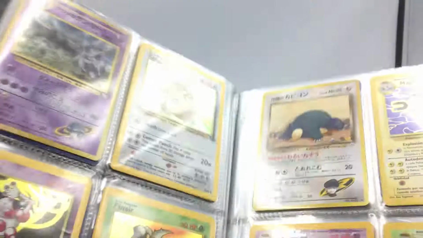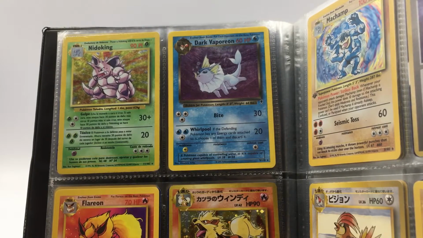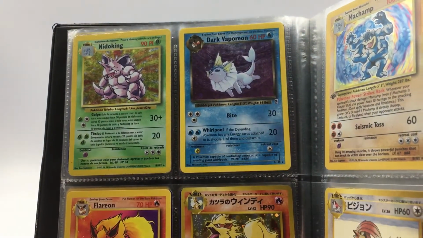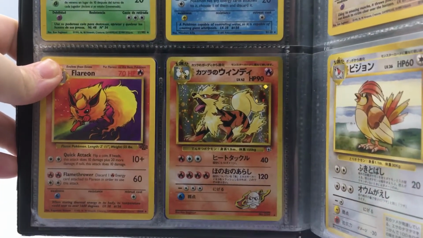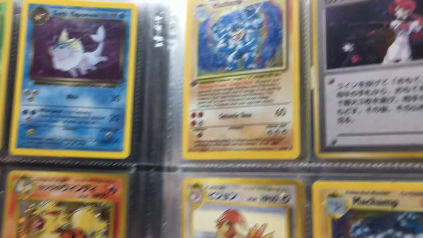Kangaskhan holo from Fossil. We've got, I have no idea what language it is, but it seems like it's either Spanish or something, a holo base set Nidoking, Dark Vaporeon holo from another celebration pack. We've got another Fossil Flareon non-holo. We've got holo Blaine's Arcanine.